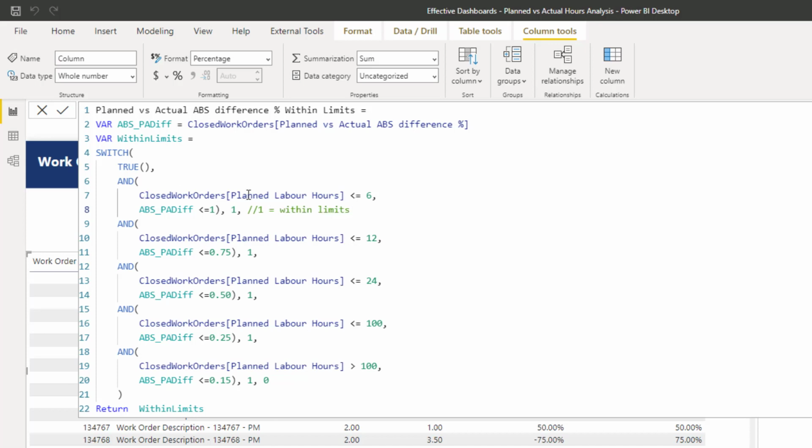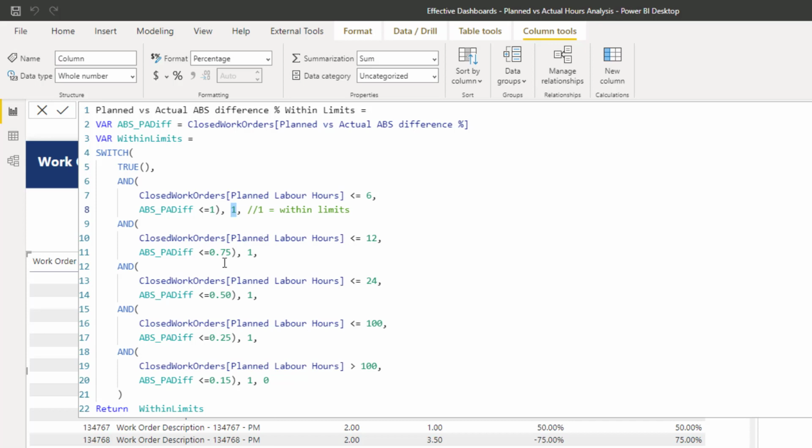So if the planned labour hours are less than or equal to 6, then the absolute difference, this percentage difference between the planned hours and the actual hours, can be anything up to 100%, so less than or equal to 100%, and then it'll give us a 1 that says it's within tolerance. So it can be up to 12 hours or up to 1 hour, and it's going to be within tolerance, so we're going to be okay with that.